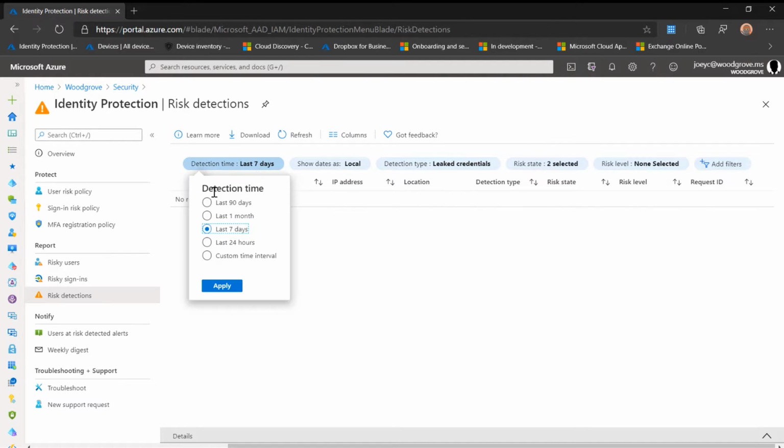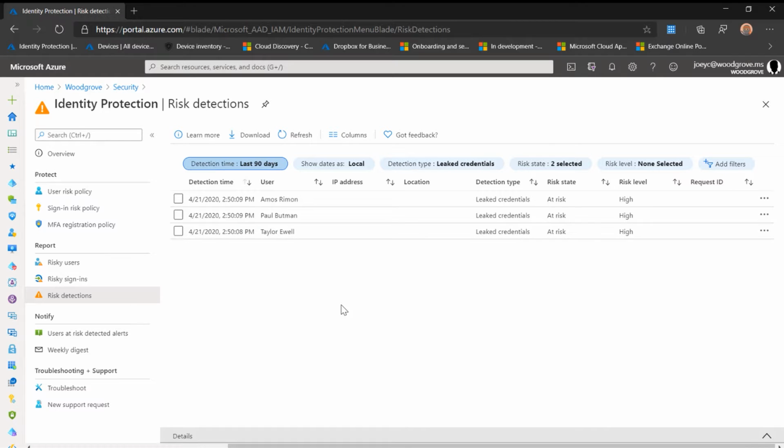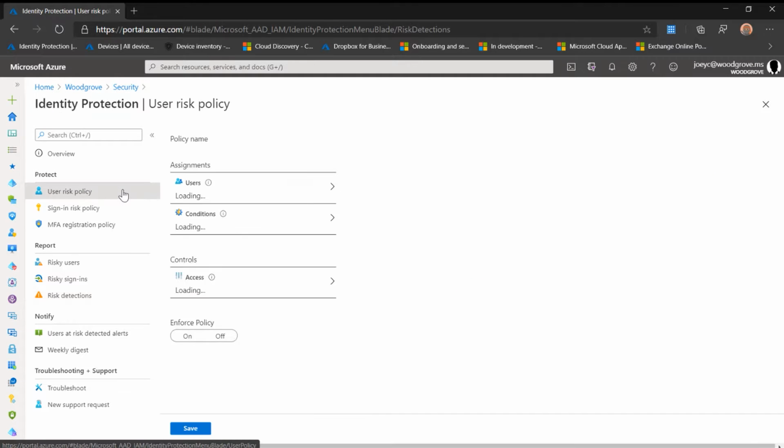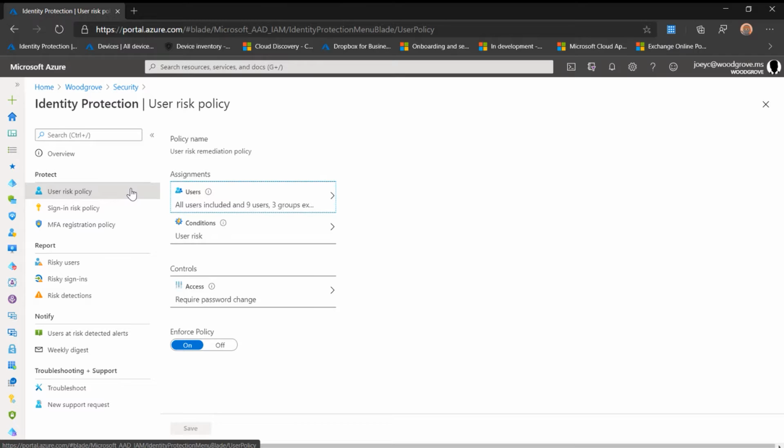So if the user has been marked with leaked credentials, meaning that we see the user's username and password on the dark web, we mark the user with leaked credentials. This gives the IT admins the ability to configure policies to help us understand, using machine learning, that this user has remediated the risk. An example would be if a user has leaked credentials and a user hits a user risk policy to require password change, the risk will be remediated. This can also be applied to sign-in risk. So if a user is coming in from a Tor browser and they hit a sign-in risk of medium, you can require them to satisfy MFA before they get access. You could also leverage the sign-in risk with conditional access.